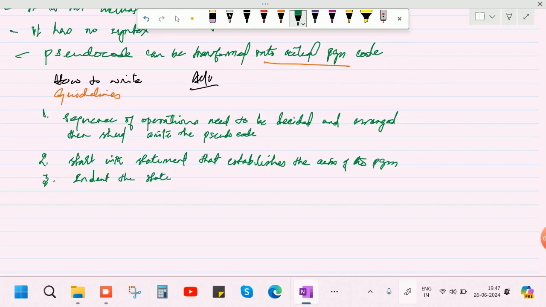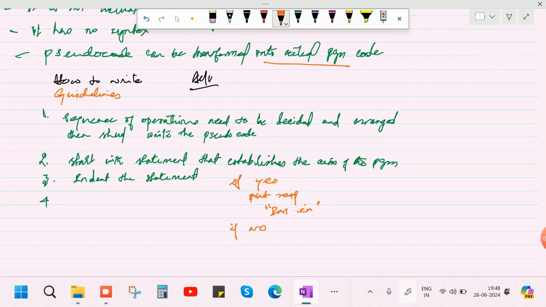Indent the statements. Why we need indentation is that it helps to understand the execution mechanism of any decision control. If we have a decision control and indentation, it is easy to understand the mechanism. So indentation means, for example, if yes, then print a response like I am in.